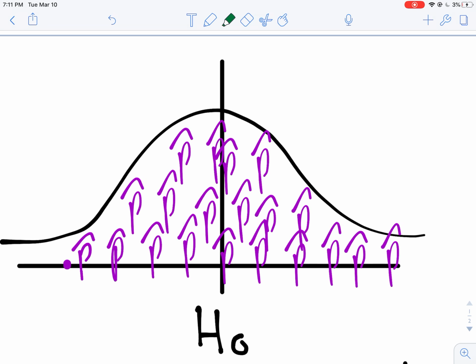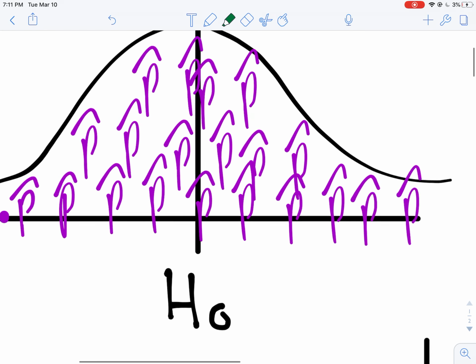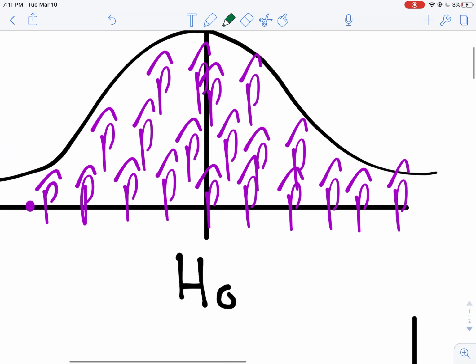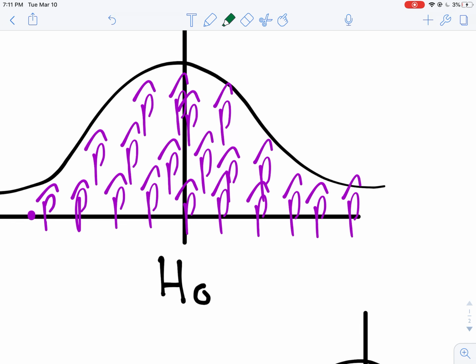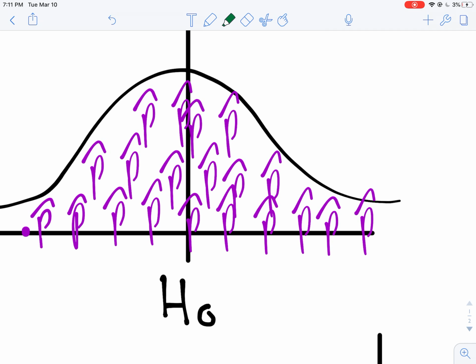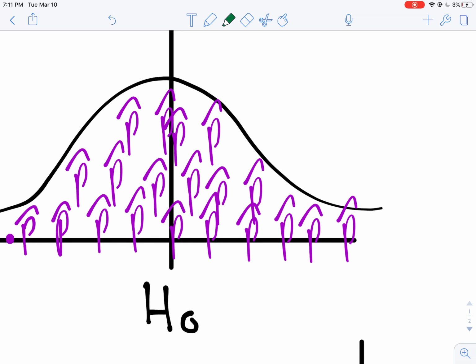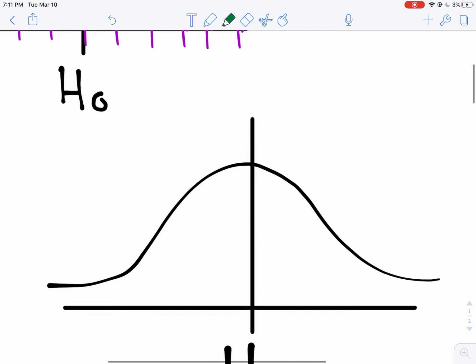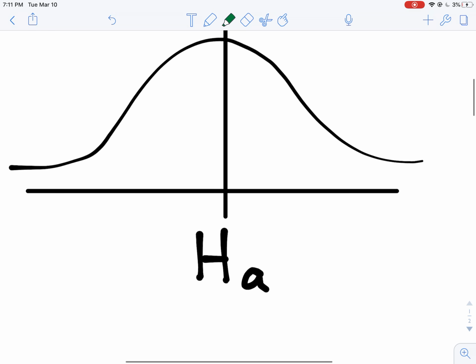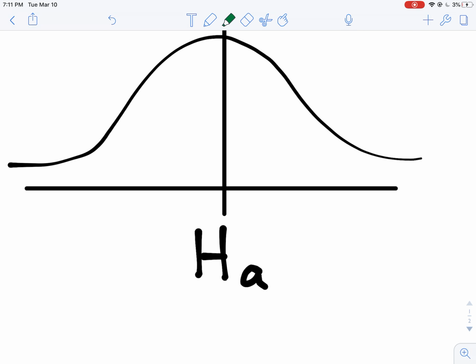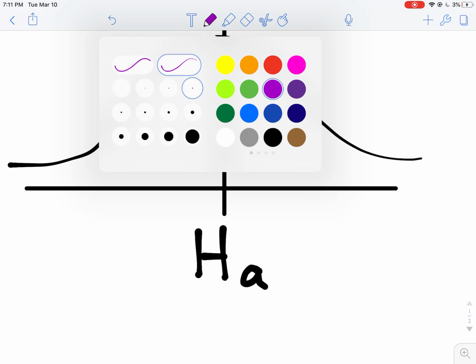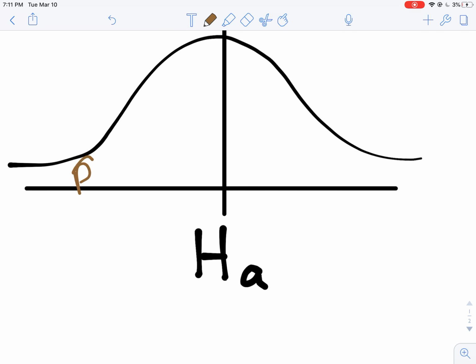So we're going to do a hypothesis test based on this sampling distribution. We assume that Ho here is our parameter, our null hypothesis. This is what is true about our population. These are all the statistics we'd expect to get based on that. However, say we go into this hypothesis test assuming this is our parameter, when in actuality, our parameter is something way down here. We have a whole other distribution here of what the parameter really is. And this is what all the statistics really should be when we get this.